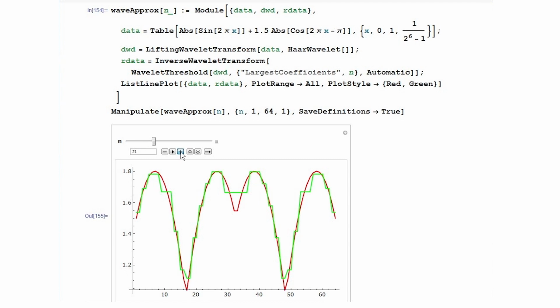As I move this forward, you can see that the function approximation takes place rather well. But we need to keep on increasing the number of coefficients we are using, because certain regions require more coefficients in order to approximate them. And you can see by the time we reach 62, it's able to do an excellent job of approximation.